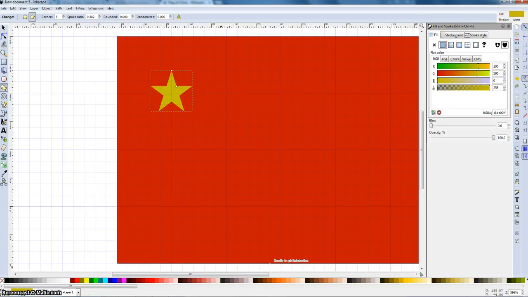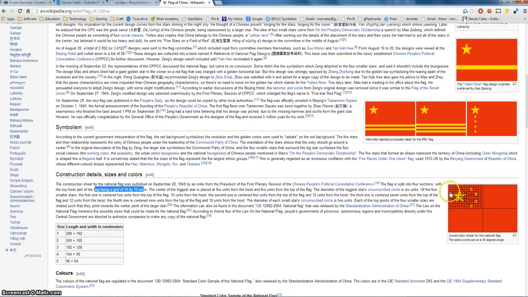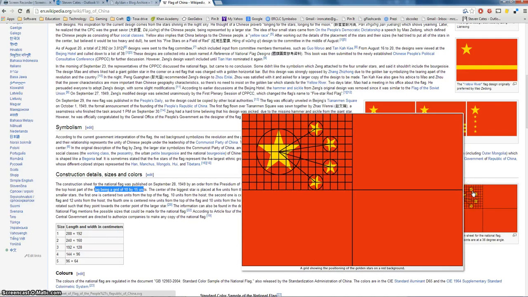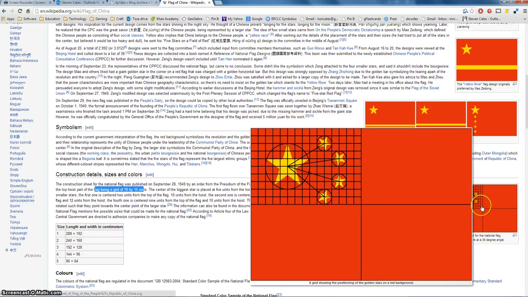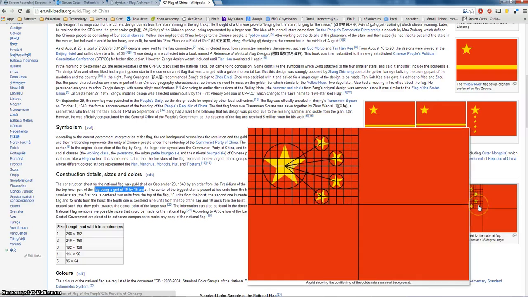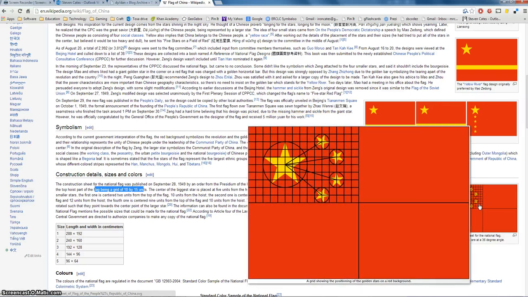And what else about the flag? So I have 4 other stars going around it, and those stars are centered at, let's see, the bottom one is 1 up and 5 over, and then the next one's 3 up and 3 over.